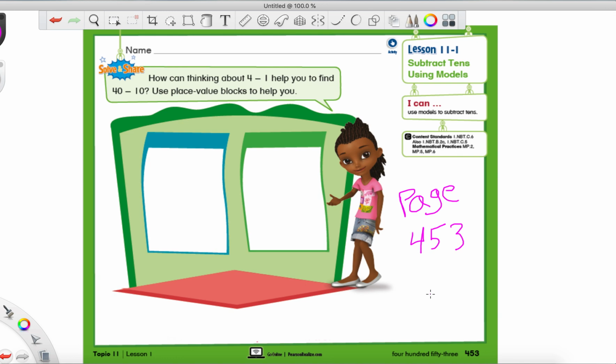Today is our first day of starting a brand new unit. We're on Unit 11 now. It says it right up here. And we're on lesson number 1. So it's the very, very beginning. And if you guys thought it was kind of easy adding some tens together, well, guess what? You're going to do just as well on this because this is just taking away some tens. That's it. And we can use all the same stuff we've already learned.